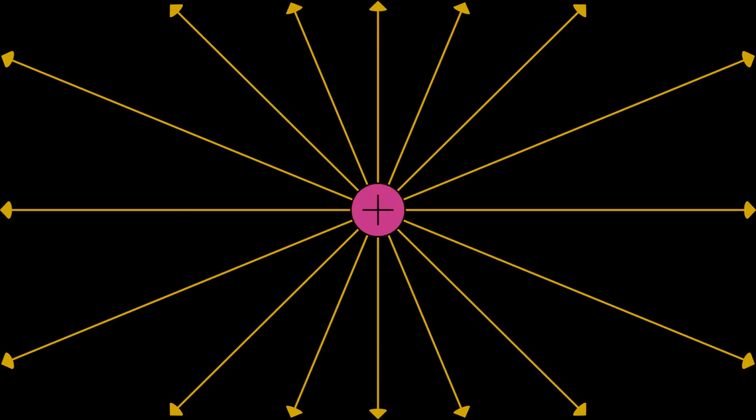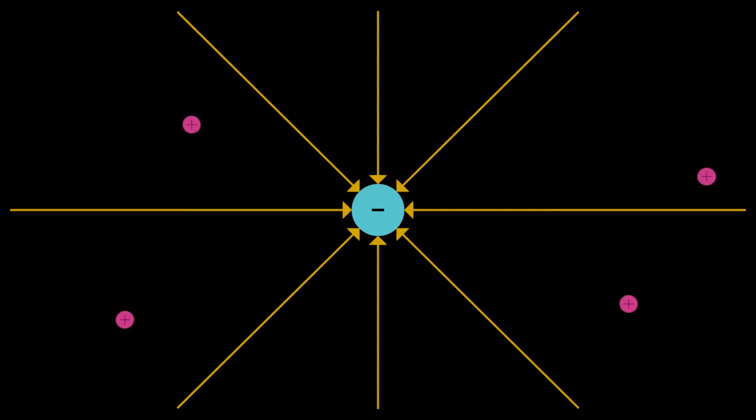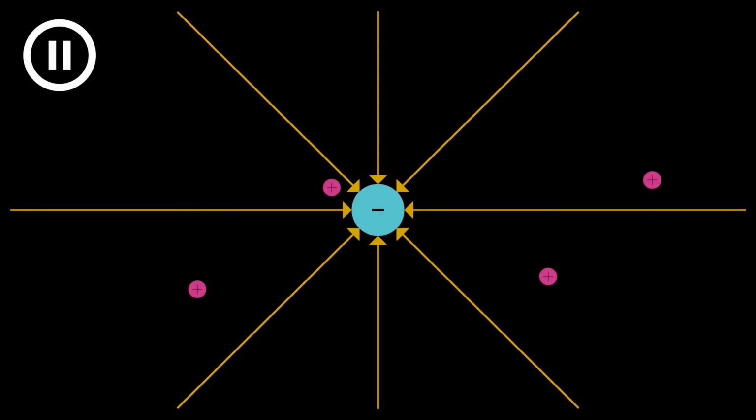What about a negative charge? If you have a negative point charge, field lines travel toward the point charge, since the electric field points toward it. A small positive test charge would feel an attractive force toward the negative charge, and the direction of the force defines the direction of the electric field vector, which defines the direction of the electric field lines.